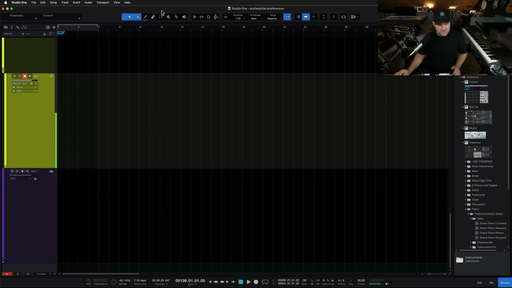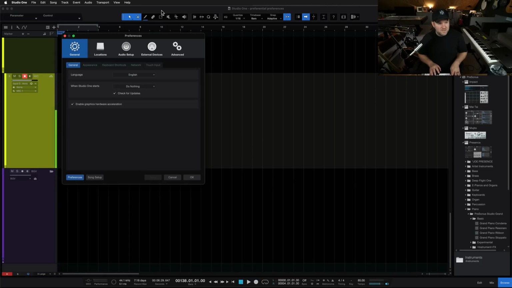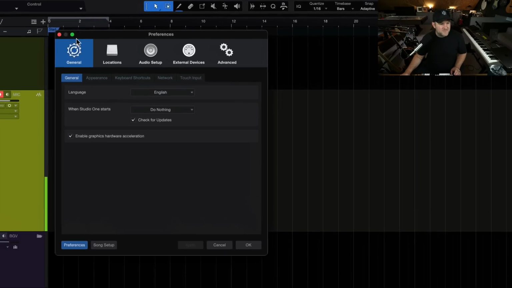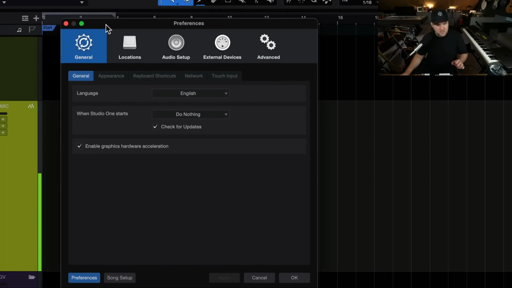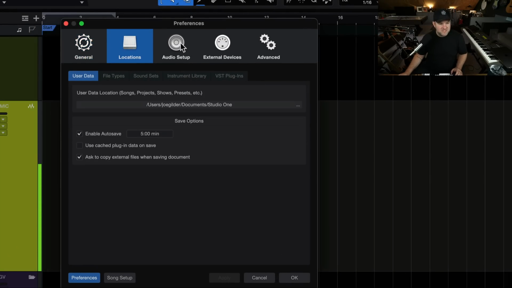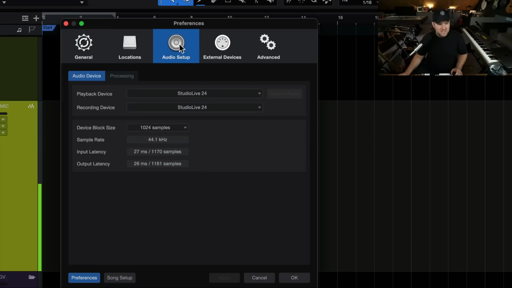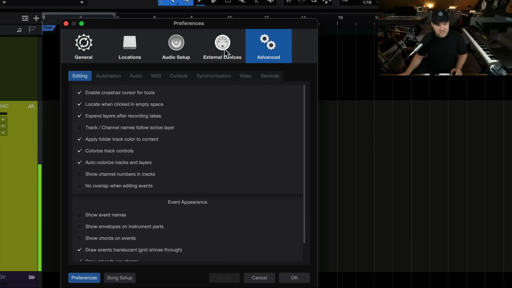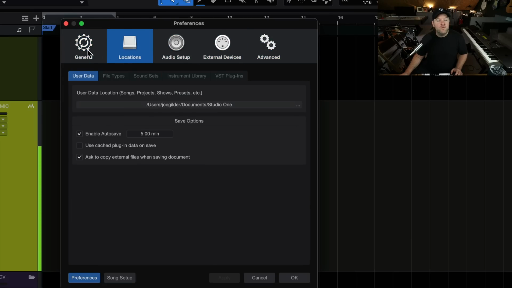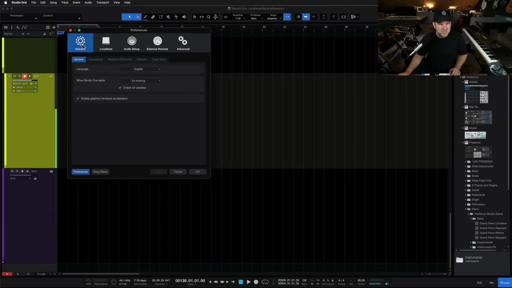I've got mine set up so that when I press Command, comma, it opens up Preferences for me, because I go into Preferences quite a bit to check on things, change things, depending on what scenario I'm in. As you'll see here, there's five main tabs, and then each of these tabs has a number of tabs underneath it. There's a lot here. Rather than going through each thing step by step, I'm just going to show you the five that I think will be the biggest bang for the buck for you.